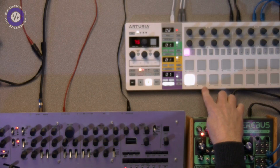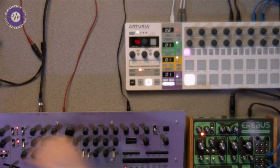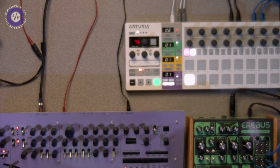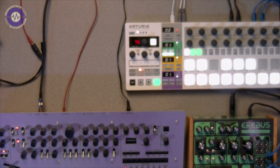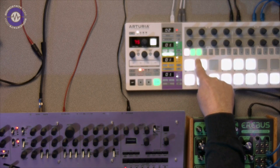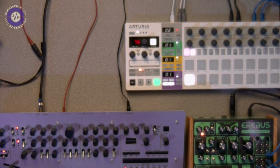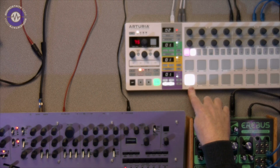I should also point out though, if you do want to sync it analogly, so via some kind of analog signal out of the Arturia, there is a way to do it, and this is the way that I found at least. Right, so I've got my BeatStep Pro hooked up here. Got a little sequence that's running on the sequencer bus, just a simple pattern of 3. There we go, very simple. And then on the drum channel, I've got a count running on a 2-step on output 1.